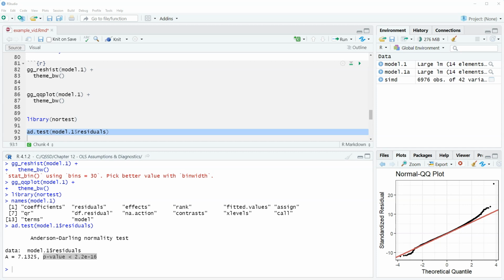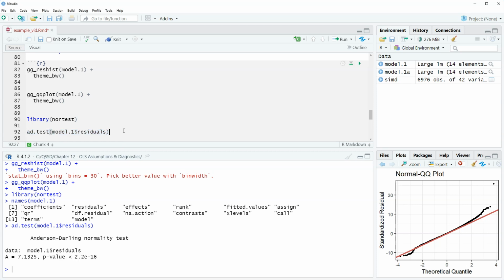Again, that will have to depend on what that variable actually is. Another thing we could do is use a formal test known as a Box-Cox transformation. And this looks at whether and how we should transform our outcome variable to correct for normality.